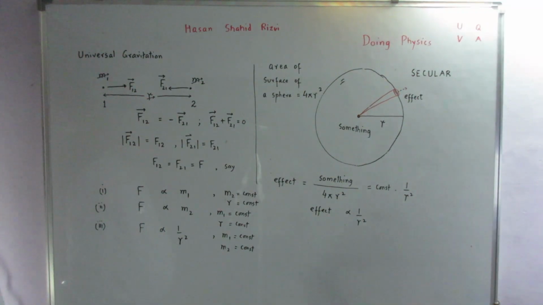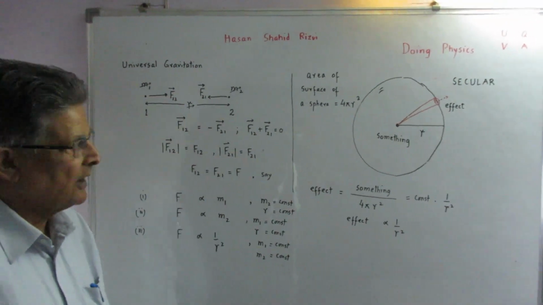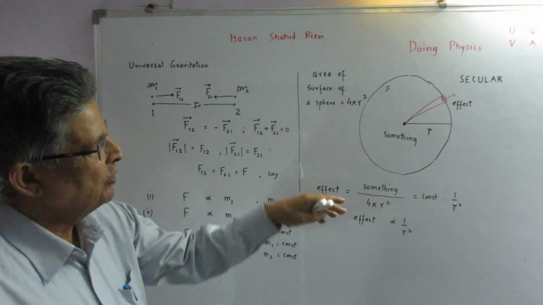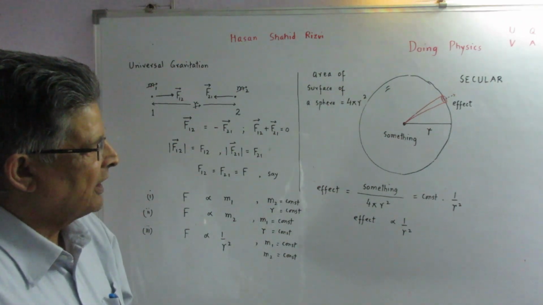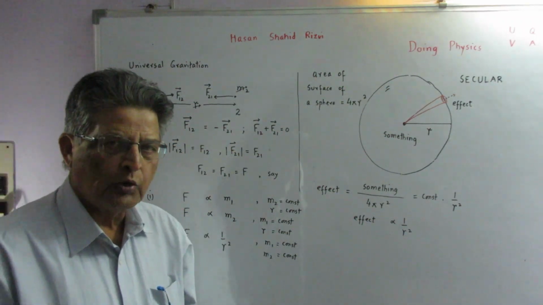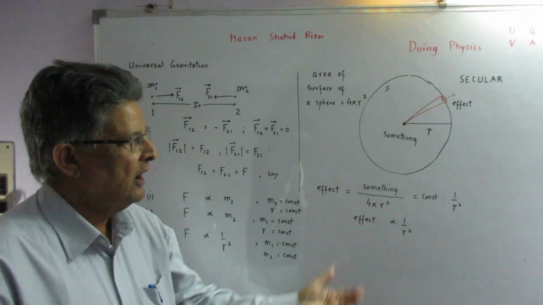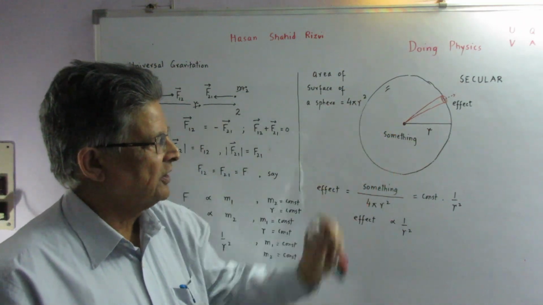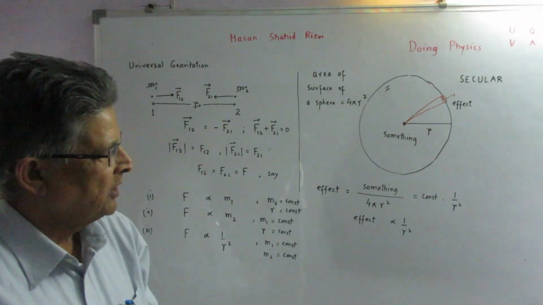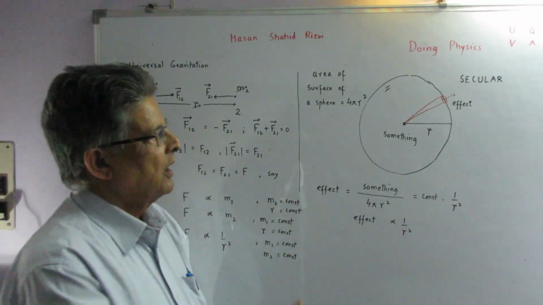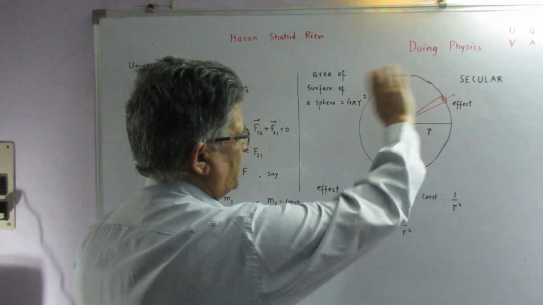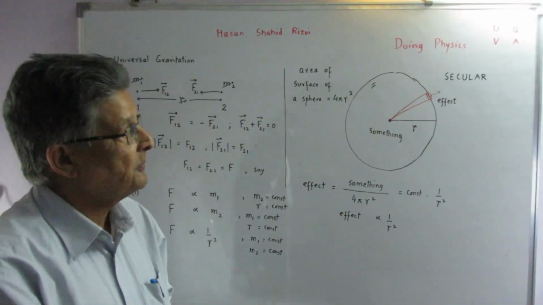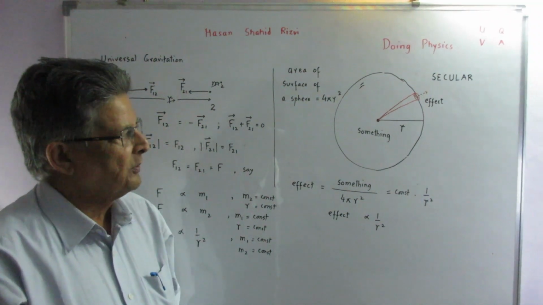So let us pick up from the last lecture. In the last lecture I was telling you how we can understand that there could be an inverse square law if there is something coming out of this center, the point object, the point something coming out of this spherical surface, and there are no preferred directions, all directions are equally preferred.